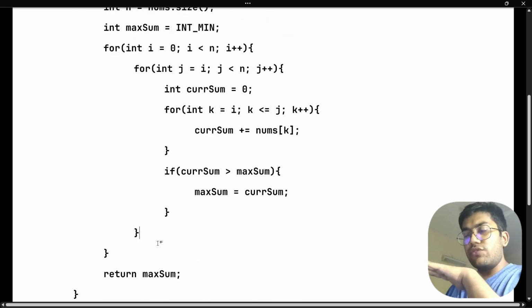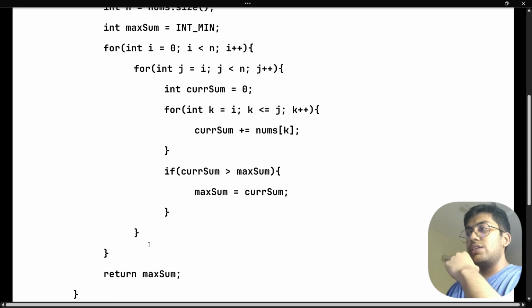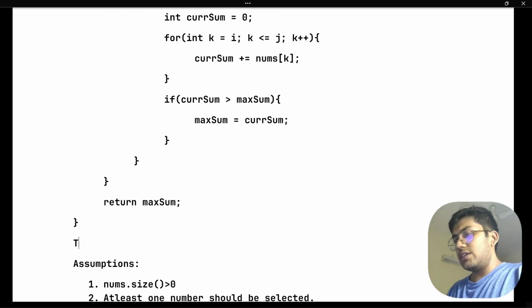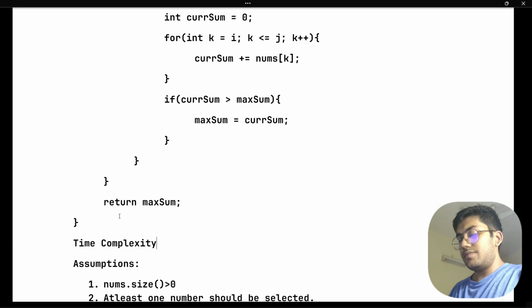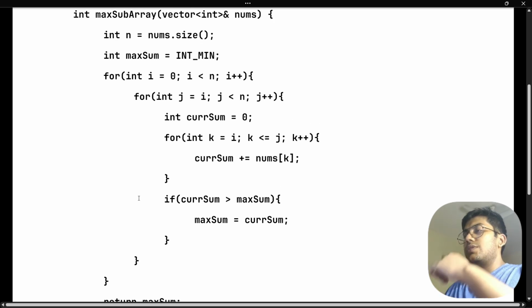This is a well functioning working code, and what I'll do is I'll keep it here, and then do the optimization in this. So now before that, I'll just write time complexity and space complexity. Okay, so let's do this. So what is the time complexity?